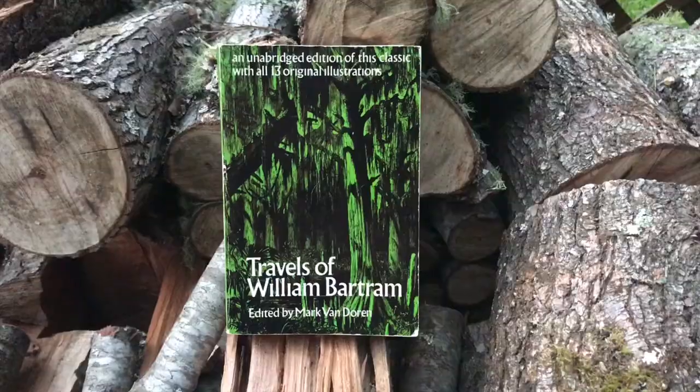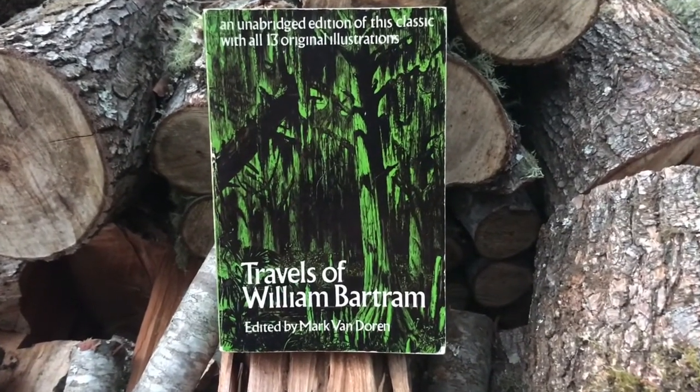Most names of bromeliads are very descriptive. Needle leaf, leather leaf, giant, things like that. But so why Bartram? What is Bartram? Well, William Bartram was an early botanist that explored the area of Florida way back in the late 1700s, and he produced a book. You need to check it out and read it. This one is one of my favorite. Well, but I'm from Florida, what can I say?